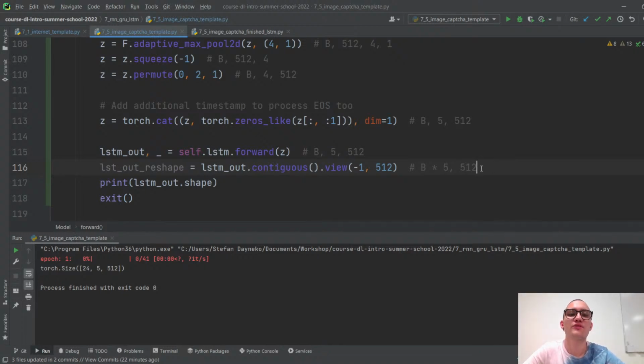Why have we flattened and reshaped our features into vectors? To perform a classification.